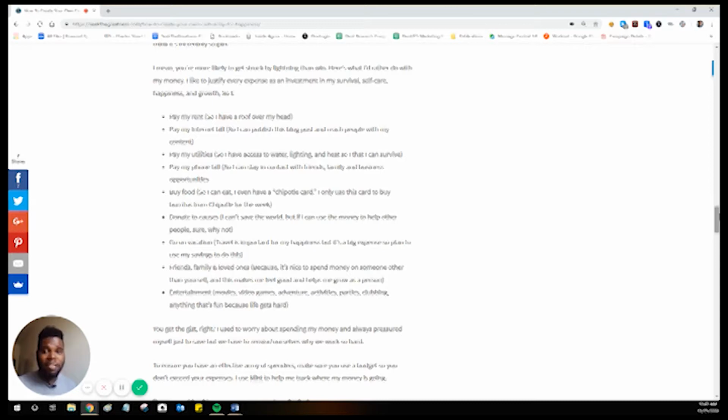So I also have a Chipotle card. I just have a card dedicated to Chipotle burritos for the week, in case I don't feel like cooking and I just want to eat out. I made sure I've allocated the budget and I can afford that, because I've done all my savings and my income supports that lifestyle. So I can just buy food with my Chipotle card whenever I want.